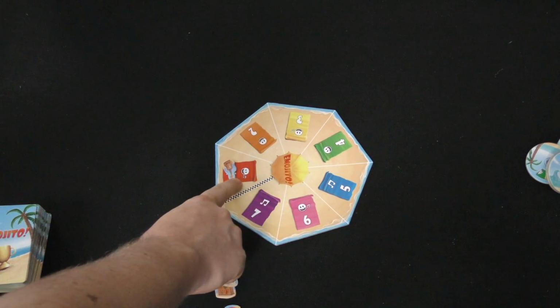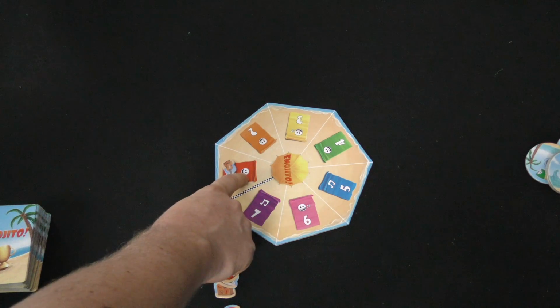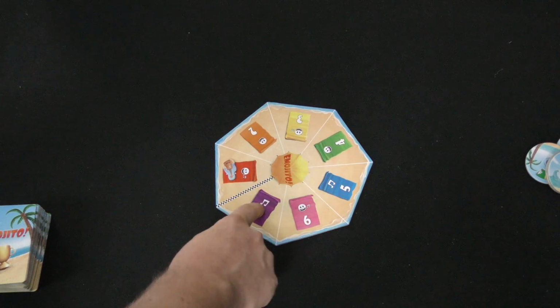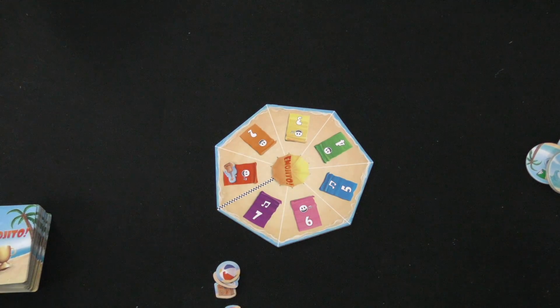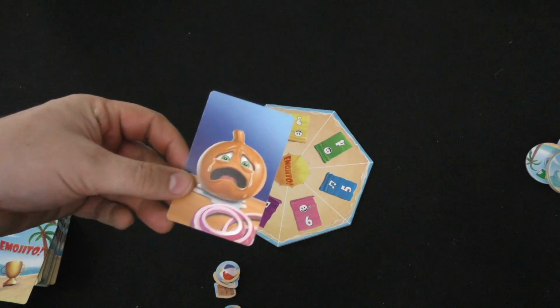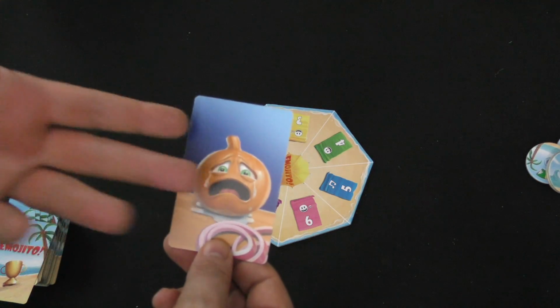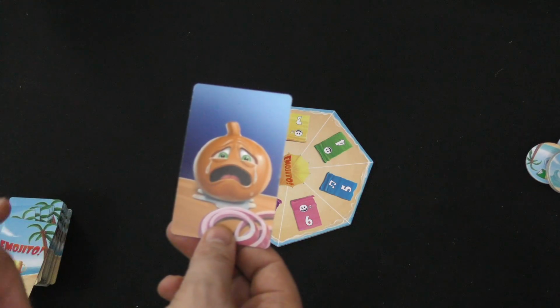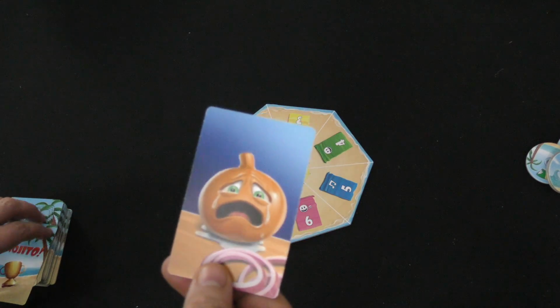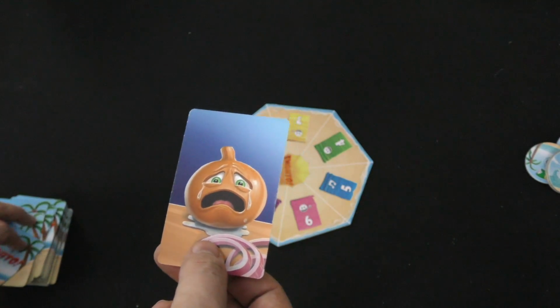So here you see the person making a sound and a facial expression. Here you see just the facial expression. And here you see just the sound. So when it's your turn, you will draw a card. You'll look at where you are. So I need to make a sound of this, whatever it is. This happens to be an onion, and so I might go, eh. All right, that might be my sound and facial expression. You look at my face and see that I'm making a similar face.